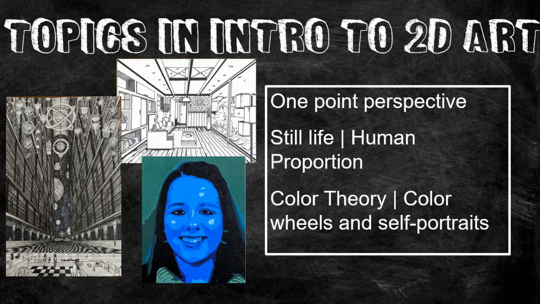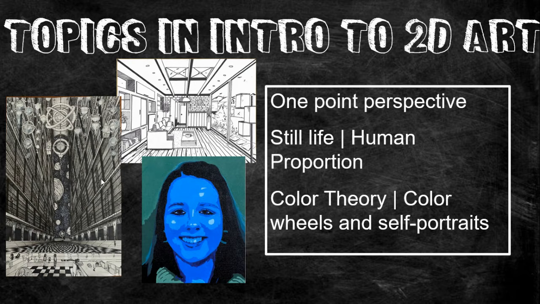We take a look at a bunch of different art making techniques that can be done on paper or any flat surface — so paper or canvas. We typically start the semester with line and line work with one point perspective, and then we end the semester with a little bit of color theory and value. On the screen here you can see two examples of one point perspective projects. Down here we have a self-portrait, which would typically be at the end of the semester where we cover color schemes and such.